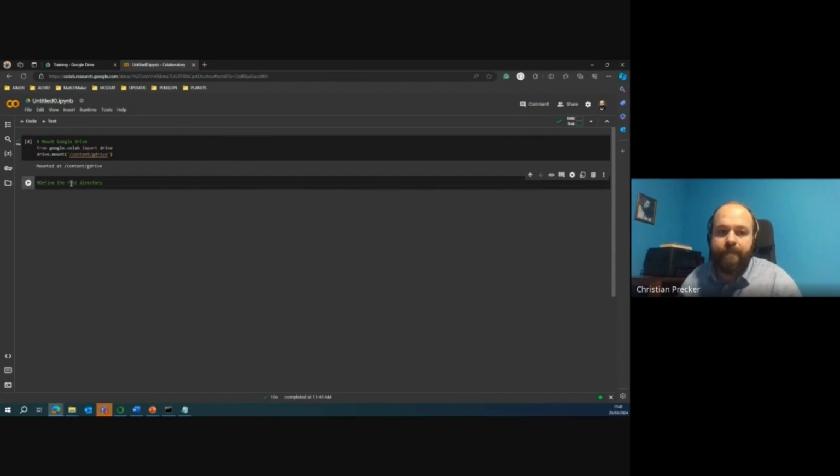And then we have to define the root directory. This is the variable that I am creating, root directory.